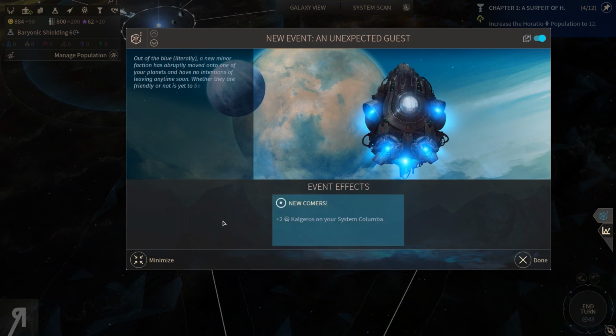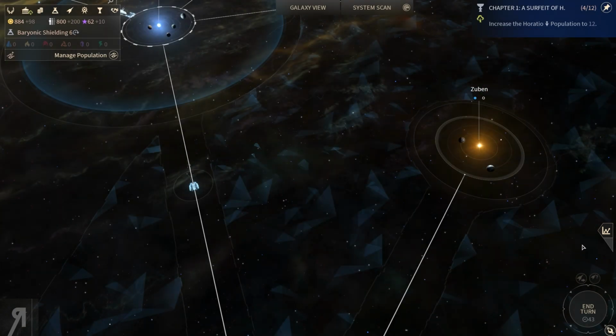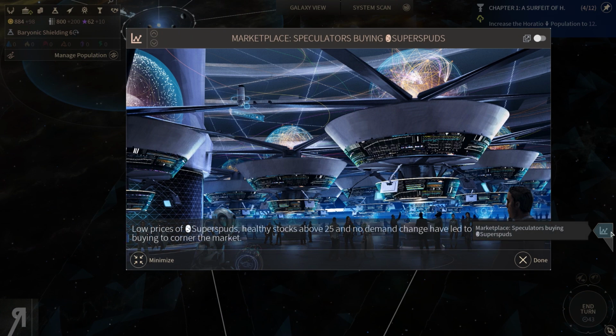Out of the blue, literally, a new minor faction has abruptly moved into one of your planets, and have no intentions of leaving anytime soon. Whether they are friendly or not is yet to be discovered, but hopefully their intrusion won't be long. It's up to you to decide how best to treat them. Plus 2 Calgeros on your system, Columba. Okay, I don't really mind, to be honest.